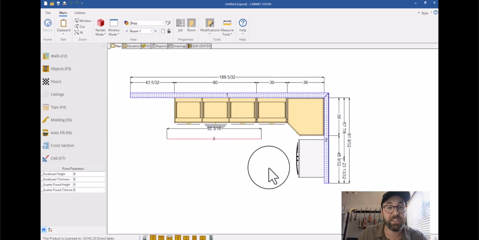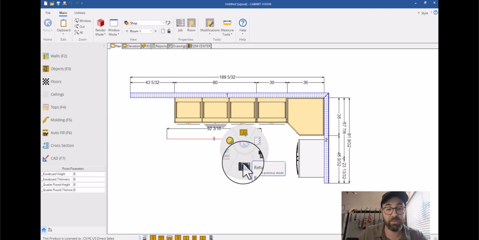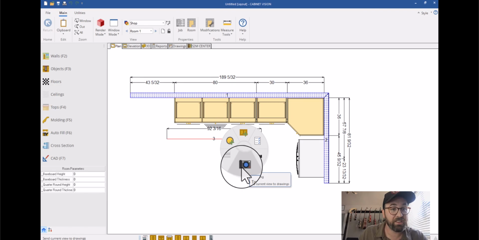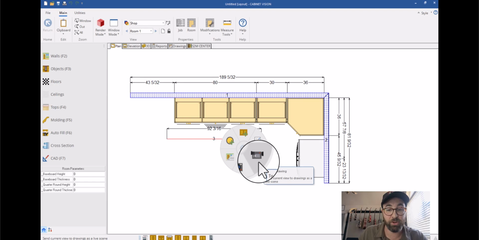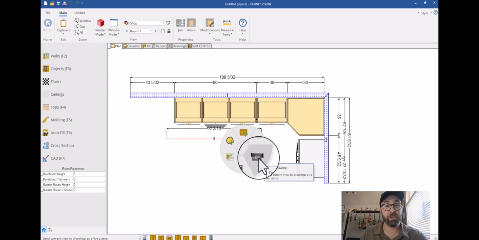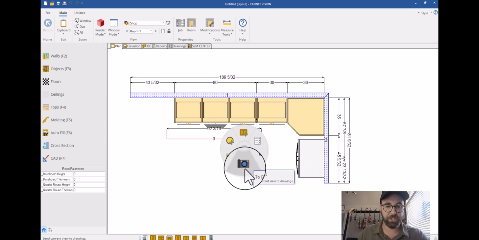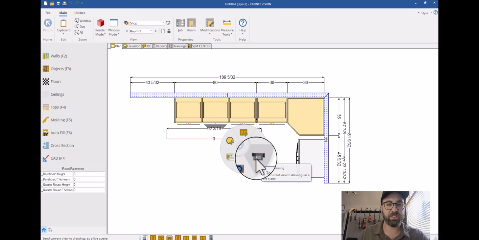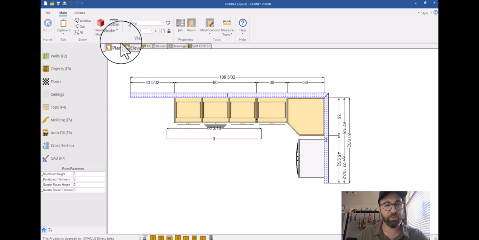In any of these cases, you can right-click and you can send to drawings. Since I have the 2D CAD option on my software, I also have a live drawing, which means as I make changes, my drawings make changes too. If I didn't want that and I just wanted it to be a static picture so that I could do options for the customers, then I would just send a static picture. But in this case, I'll go ahead and send a live drawing right here of this overview.